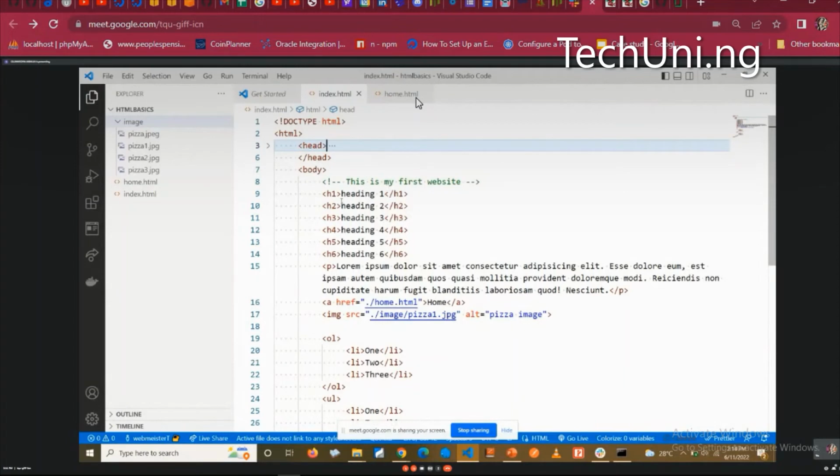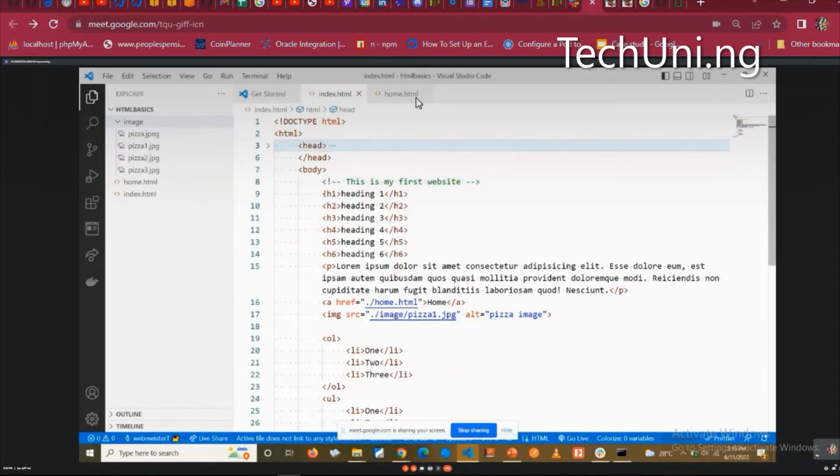So I talked of the heading tag, which is H1, H2, H3, and H4, H5 to H6. And whenever you open any tag, you must use this.